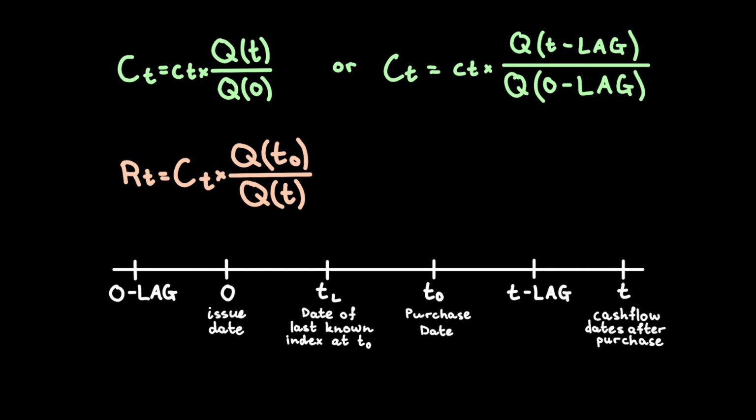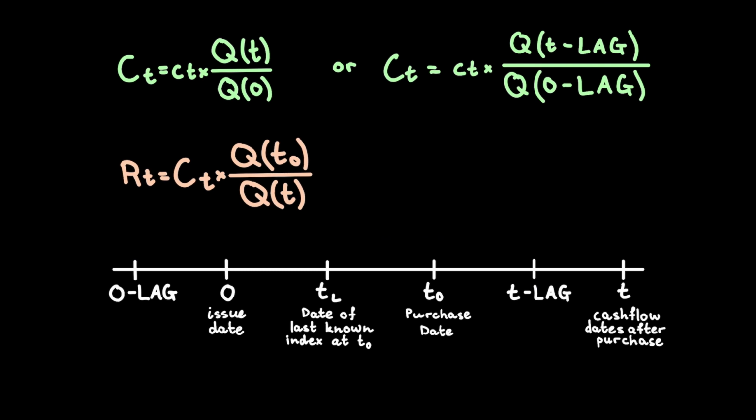So what happens then is, for this cash flow at t, we're supposed to move it t along, index it via t, but we don't actually know the particular index at time t, so in order to be consistent, we use the index at t minus lag, but remember, we must still move it a t distance along in time. So from 0 to t is a t distance along in time, but we've chosen a consistent lag, so we're going to be using the index at t minus lag for the cash flow that occurs at t. But now 0 to t minus lag is not t distance apart. So we have to actually index it from 0 minus lag to t minus lag, because t minus lag minus 0 minus lag is t distance apart as desired.